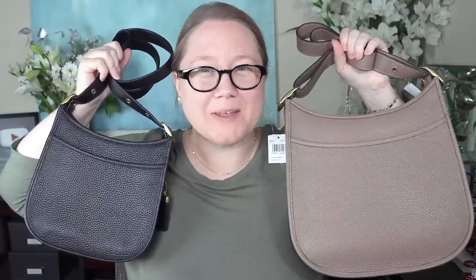Both of these are part of the big end-of-year — or maybe beginning-of-year at this point — sale at Coach. So if you're interested in these bags, it's a fantastic time to buy them. I'll tell you what I paid, what kind of deal you can get, compare them, give you dimensions, talk about accessorizing with different strap options. I have a little secret to share about the straps. We'll do some 'what fits,' talk about materials, pockets, and even touch on the Hermès Evelyn.